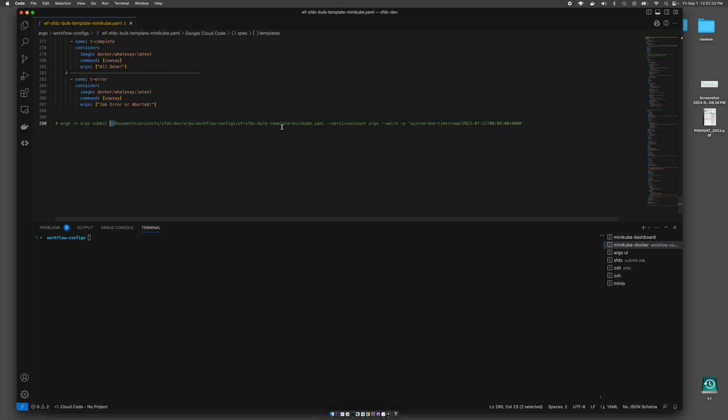I want to submit this workflow template, using that service account. I'm going to specify the watch flag so that when I kick this off, the terminal will keep updating with the status of each of the steps. And then a parameter that I want to pass in. I'm saying, go get me all the events with the system mod timestamp greater than or equal to this.